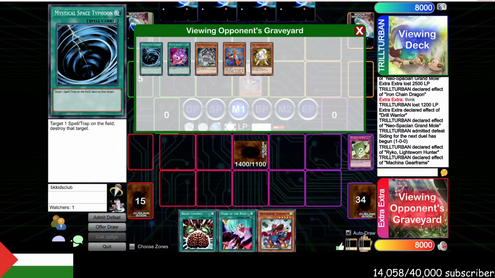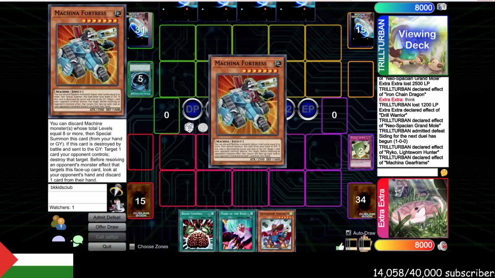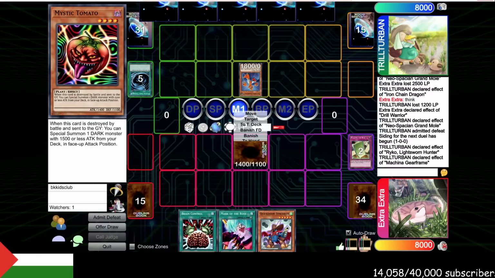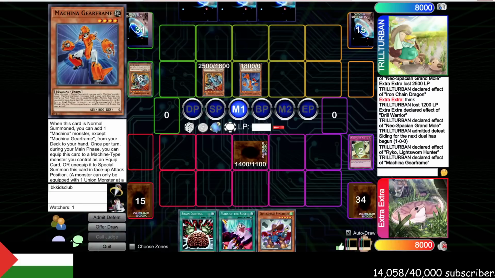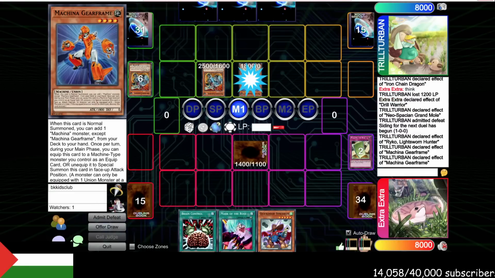Thankfully, though, that Typhoon was only a Typhoon and not like a Shadow Mirror. Shadow Mirror here would have been pretty bad for us. I think we do need to keep one Tomato in, but it is really bad into Shadow Mirror, so... That pitch special, there's the Fortress. Pretty chill with this. He might be thinking Raikou. He might be thinking something like that.